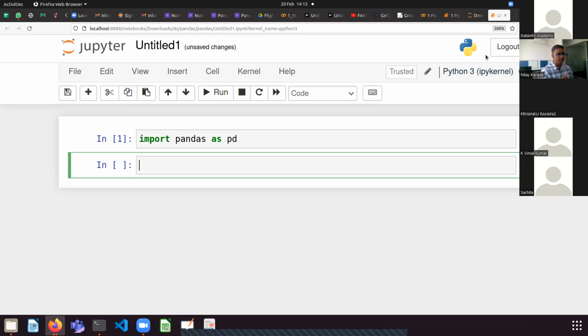Let's see, using some inbuilt Python data structures, can we build the data frame objects? And later on, I will show you different types of files, be it JSON, CSV, Excel, how to read the data from those files.